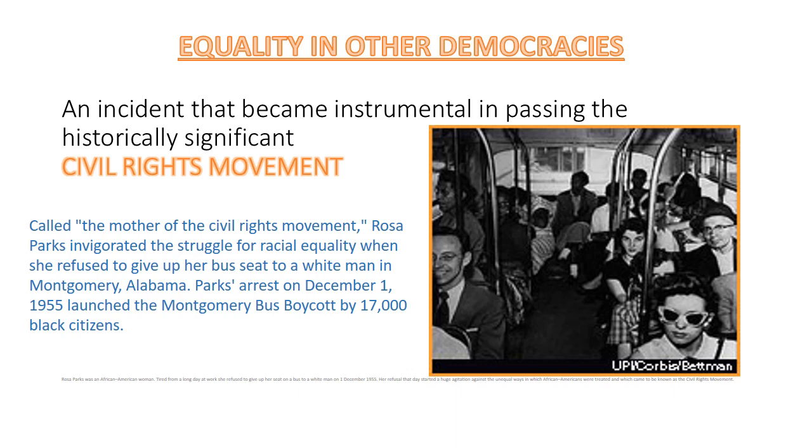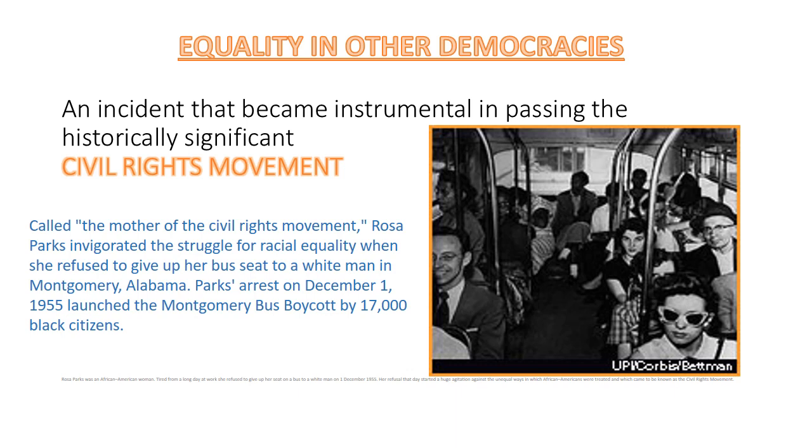Equality in other democracies. The concept of equality is not as simple as it appears. In all the democratic nations of the world, despite the concept of equality, there remains some amount of inequality. The United States of America and the European nations have their own share of inequalities. In the USA, people of African origin have long been subjected to unequal and unjust treatment.